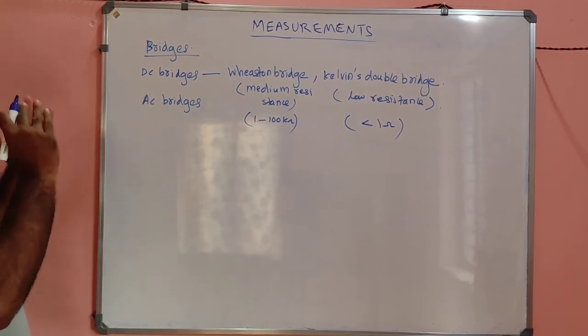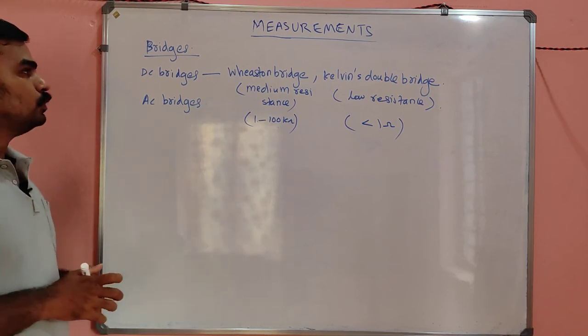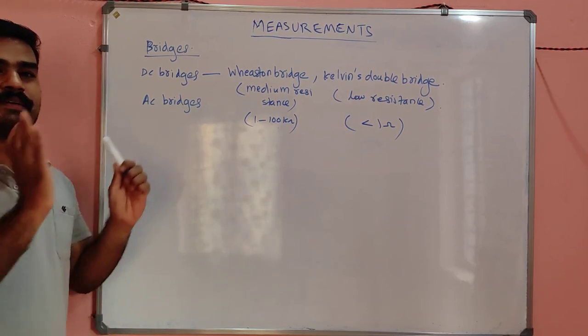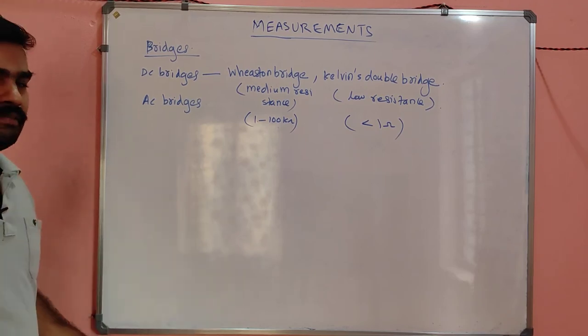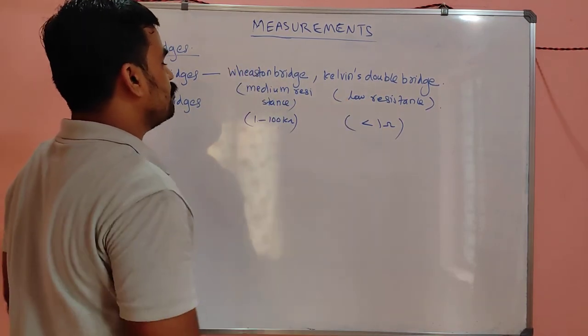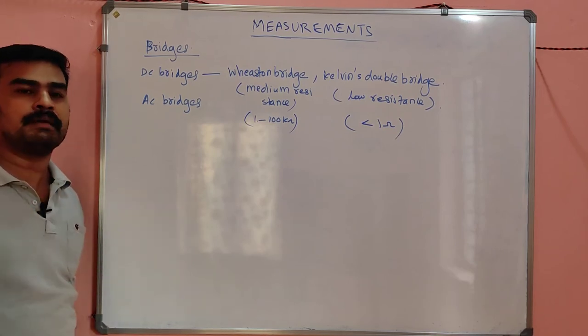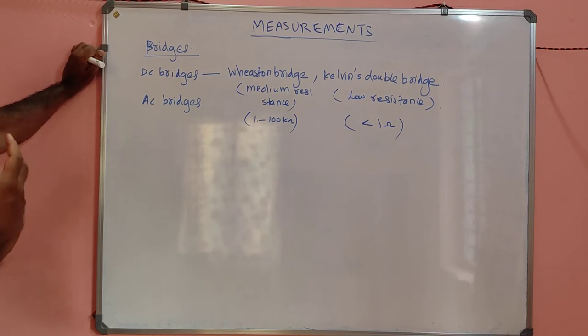So basically, there are 2 types of bridges according to the supply that we give. One is the DC bridge and another is the AC bridge. In DC bridges, we give DC supply for the working, but in the case of AC bridges, we give AC supply. Wheatstone bridge is used for measuring medium resistance, which means 1 to 100 kilo ohm.